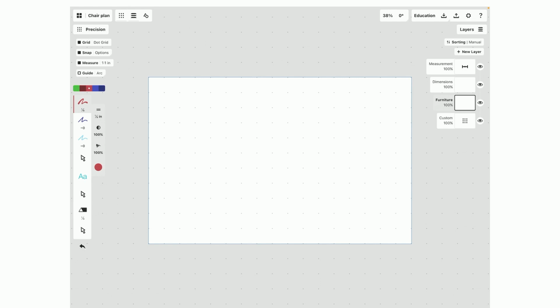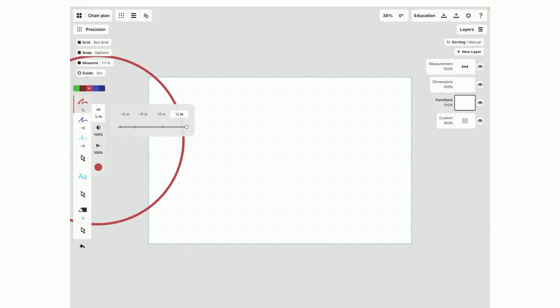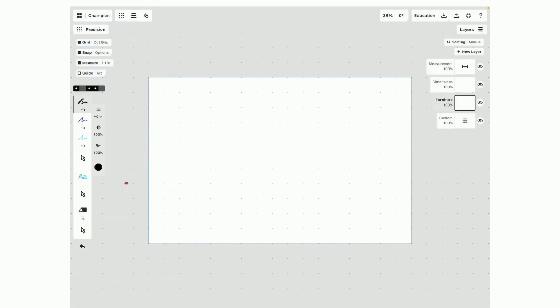In selecting my first tool, I'm going to double tap on my first tool. And for my brushes, I'm going to make sure that I am drafting in my pen. I want to have this increased to 1/8 of an inch. I would like my opacity to be 100, and I want my smoothness to be straight lines only, and I'm going to have that increased to 100%. I'm going to go ahead and decrease my line weight as well. And then let's go and change my color to black.